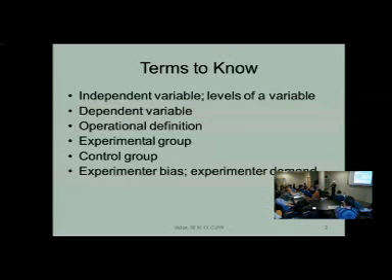So experimenter demand occurs when the subject of the experiment has an idea of what it is that we want the results to be because of how we have set the experiment up. So we have to be really clever when we set these experiments up that we don't tip the subject off to what it is that we want from them. That we don't indicate to them, we want you to act this way rather than another way.